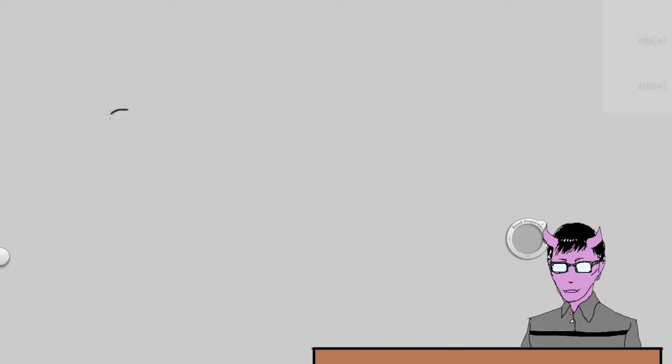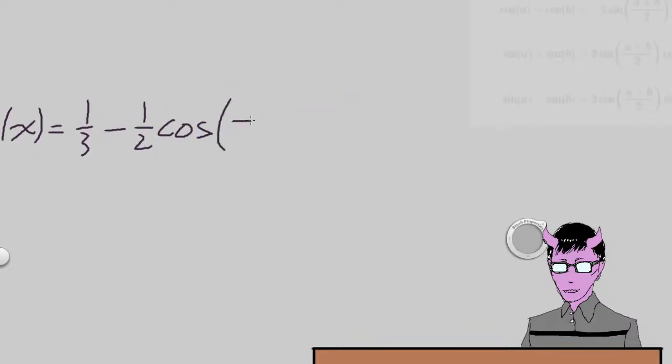So we'll call this function g of x. G of x is equal to, let's do something kind of mildly annoying. Let's do 1/3 minus 1/2. Let's make things miserable. And then we have cosine. Cosine of what? Let's do pi minus, note the two reflections. Minus what? Let's just do 2 pi. 2x, I mean.